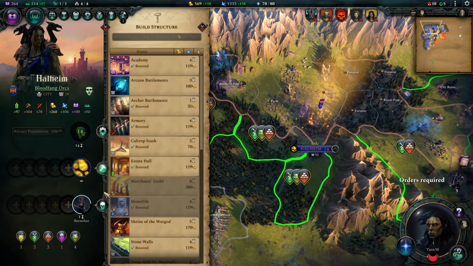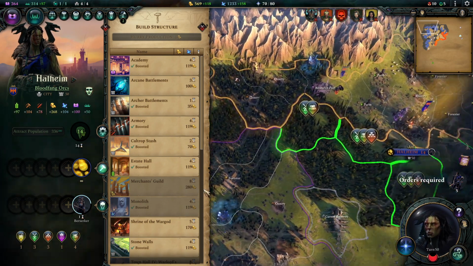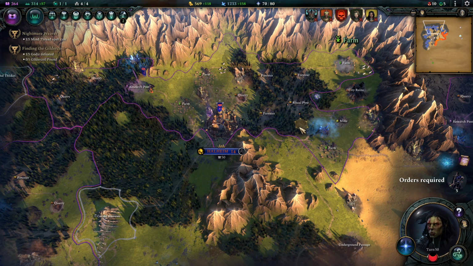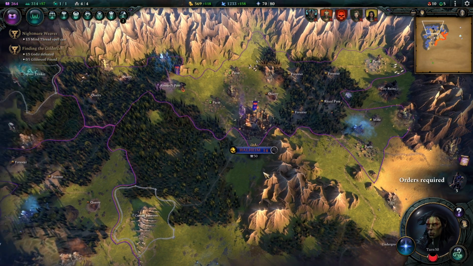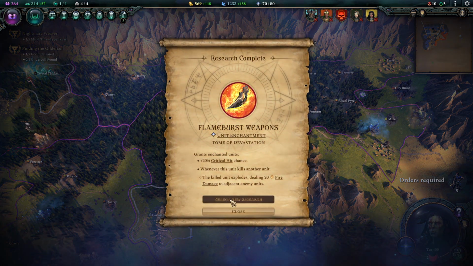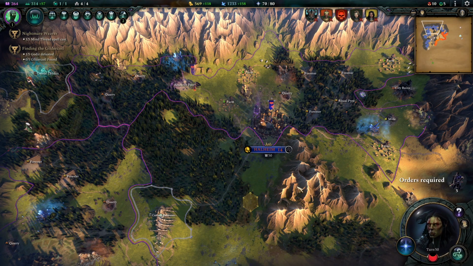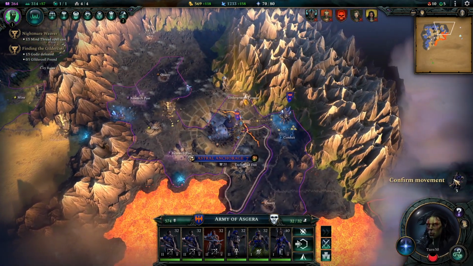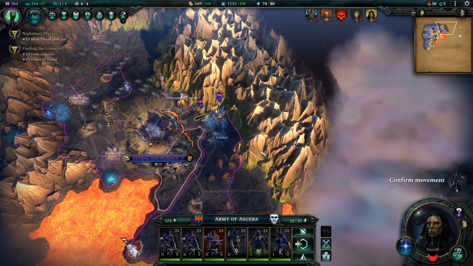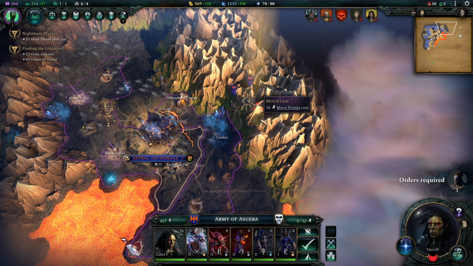Do you need a fourth farmer for anything? Yes, the Merchant's Guild. Let's grab a farm up here. That'll help quite a bit. All right, flame burst weapons are done. Start new research. Did not get what I was looking for. Let's grab leaf skin. It's only a single turn. And let's start crossing the mountains. My leader to cross.